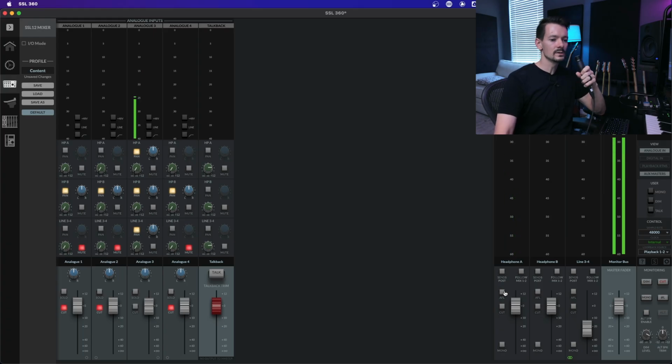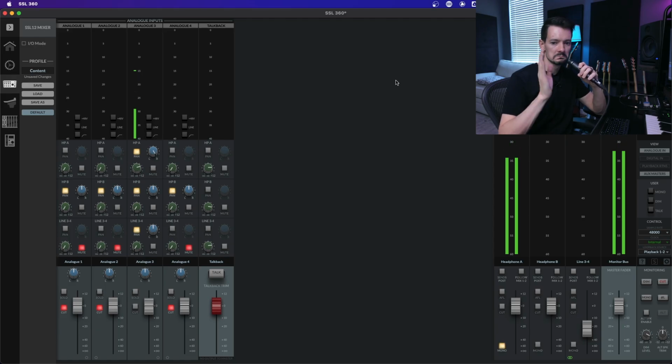And same thing here, you have a solo and cut for each channel. You also have a mono, which is going to ignore any pan information. So without the mono, we'll send some there. We can pan it, check, check, now it's all left, check, check, now it's all right. If you click mono, it's just going to sum it, doesn't matter what your panning is doing.